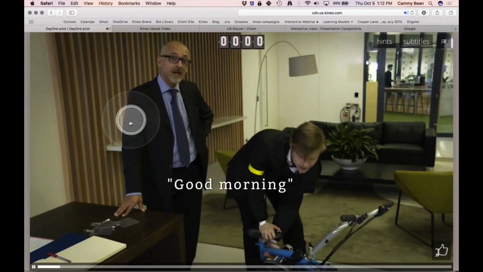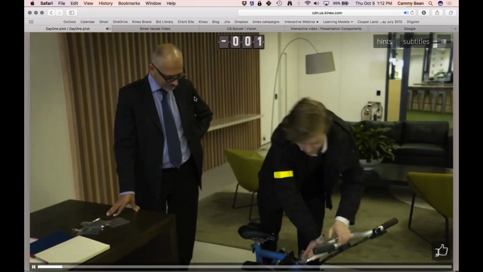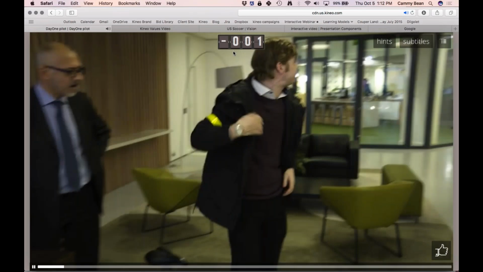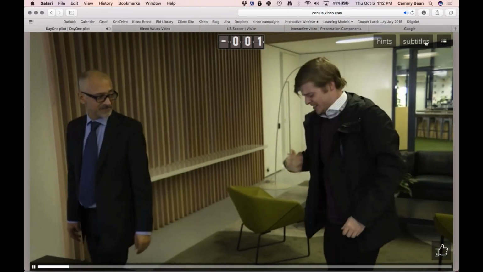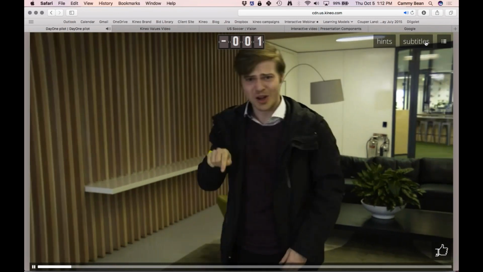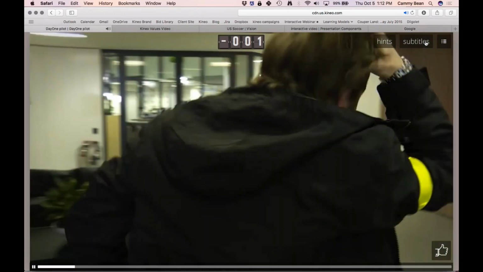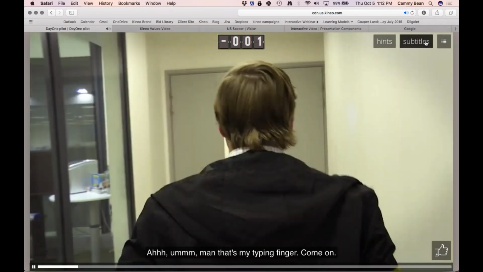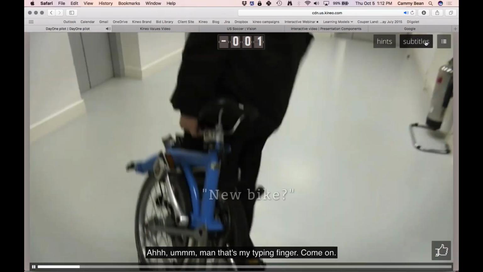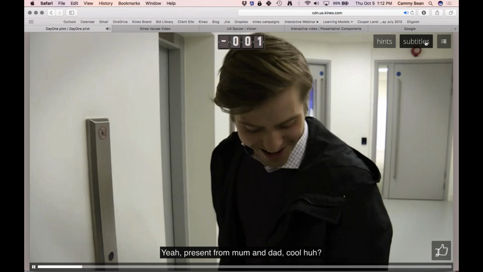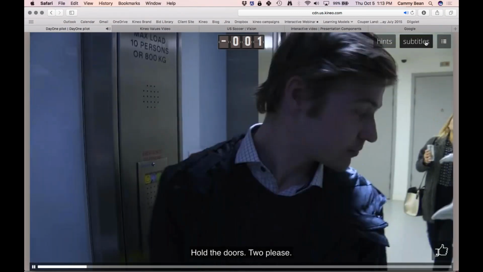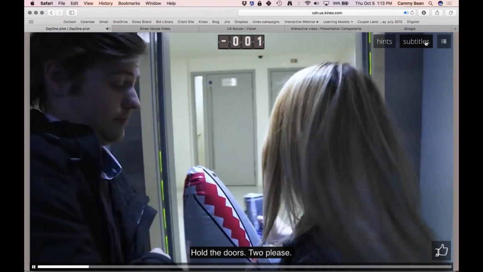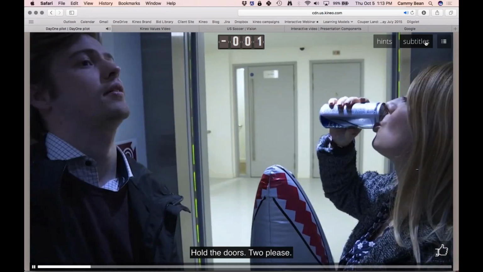So here's a hotspot. And I missed it because I was talking to you. We also see a scoring feature up here at the top, so we're adding a bit of a gamification element to it. We've got a subtitles feature turned on, which we find is really useful because you might be on a mobile phone, you might be watching this on the train, so I can turn the subtitles on. And in this example, Jim is a new hire. He's joining the organization as well as you, and you're in this first-person point of view as we go through this experience.